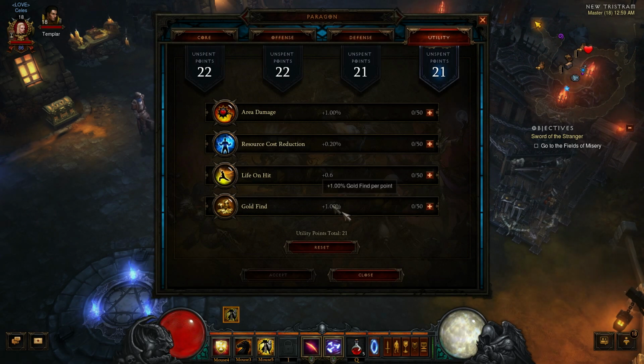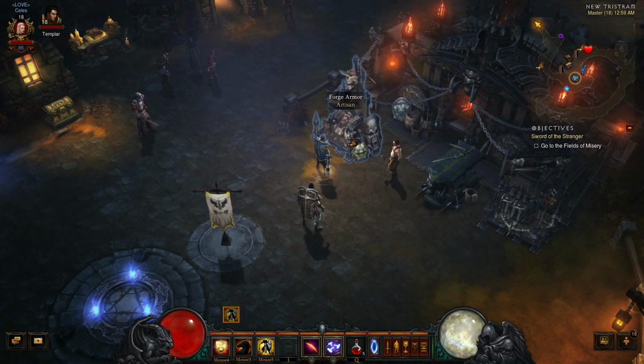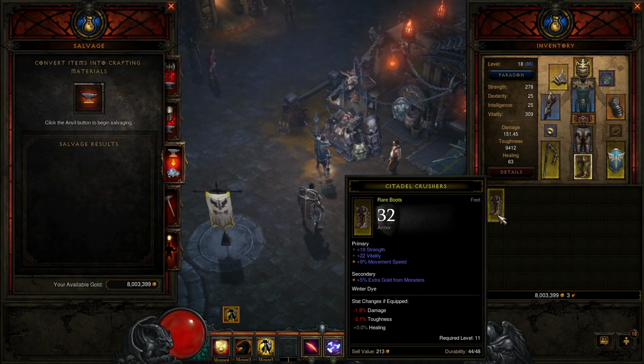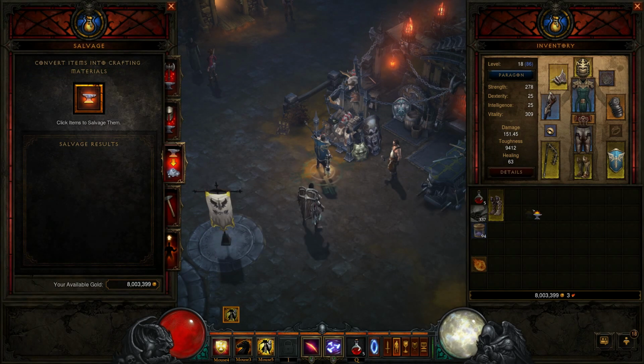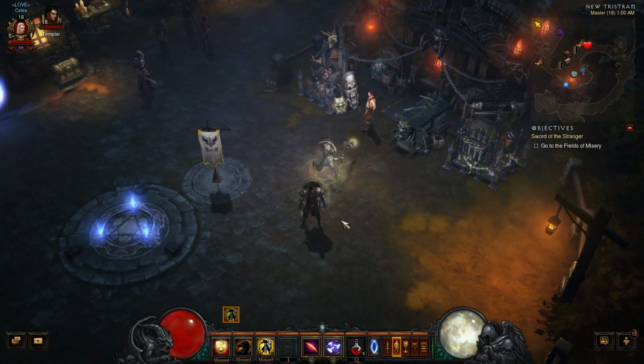And you know what I can do? I could put some Paragon points into movement speed. Doesn't really change too much. Don't think I'll do it right now, though. So, yes, let's salvage that, and we'll get a tier back, and we're good. I think we are good to go.